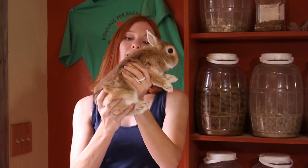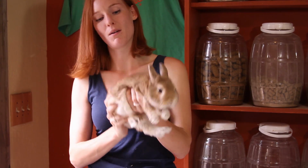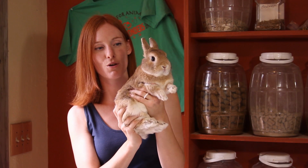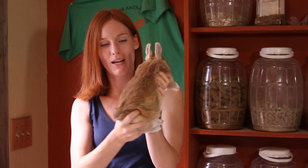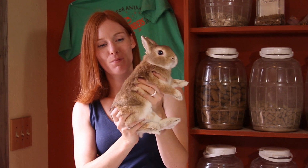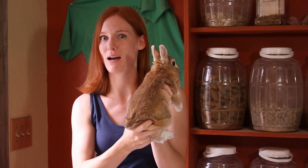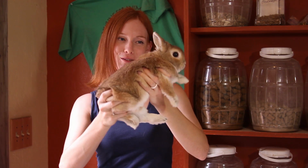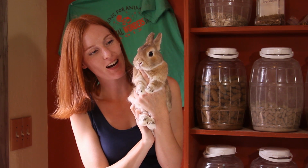You can see how I'm supporting him. When I had him down here, I was supporting his hips with my wrist here. And when I pick him up, I support his hips again with this other hand here. You always want to make sure that those back legs are supported. You never want to hang them by under their armpits or anything like that. They have very fragile backs. They're made to have all 4 feet on the ground at all times. And if they're hung by their front and they kick, they can actually dislocate the vertebrae in their back, which is going to be incredibly painful. I mean, you can imagine. So you always want to use 2 hands, support both quadrants of their body so they never feel uncomfortable and try and kick or scratch.